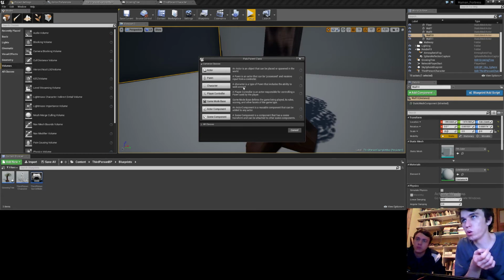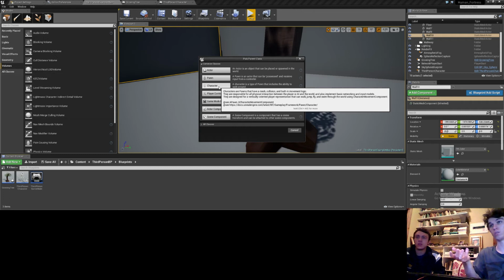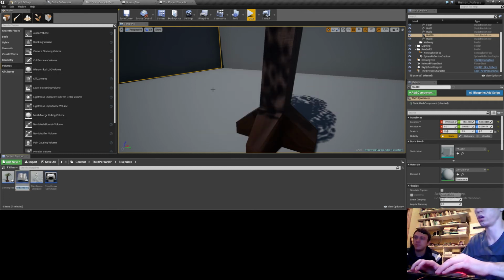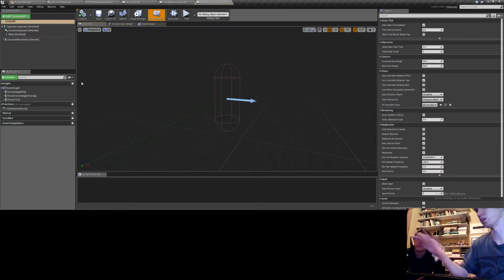So for this little guy walking around, it says it can receive input from a controller or walk around. I think this is going to be a character actually, because it includes the ability to walk around, so that makes me think that it has the navigation capabilities. Okay, so this is our little Fred. And we open this up, and you can see there's nothing in it, except a little bit of different stuff. You can see this one has a capsule, and this one has an arrow.